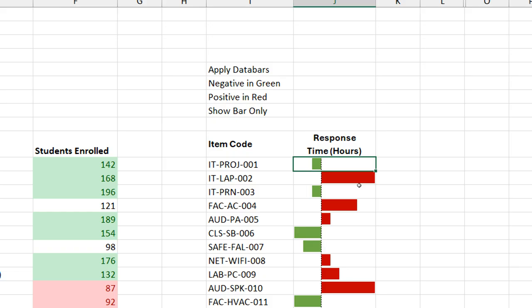Data bars, not this. Data bars. Bar only.